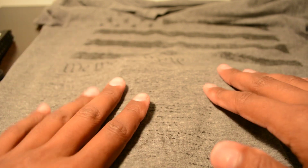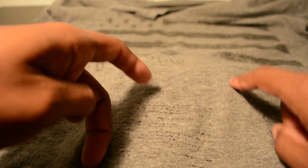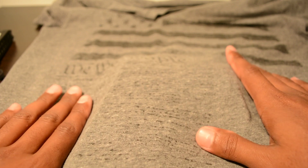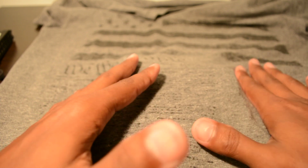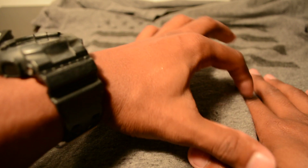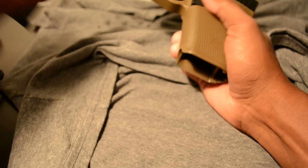So this is what the stock magwell looks like. Here's the magazine. Again, the back plate and the slide facing down, trigger guard. Okay, so as you can tell, or can't tell, there's not much of anything here. There are a few straight lines with the stock magwell that protrude, but not nearly as bad as the SLR Rifle Works magwell did. So most of the time it would look like this. If your shirt got stretched over it, there's no real hard lines other than the magazine and a little bit of a magwell there. And believe it or not, the Glock 19 does tuck away pretty easily with just a t-shirt.